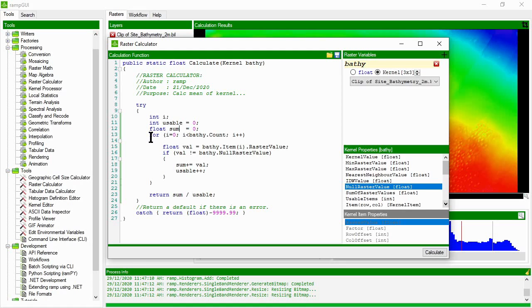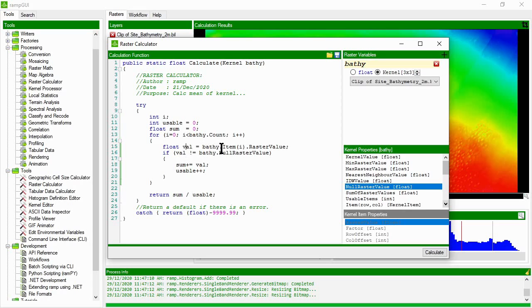So I set up a for loop. From I to the kernel count property, that's the number of kernel items that are within the Bathy kernel, and I increment. So this is going to loop through each of the kernel items within the Bathy kernel. I then get the raster value at the specific kernel item within the kernel.